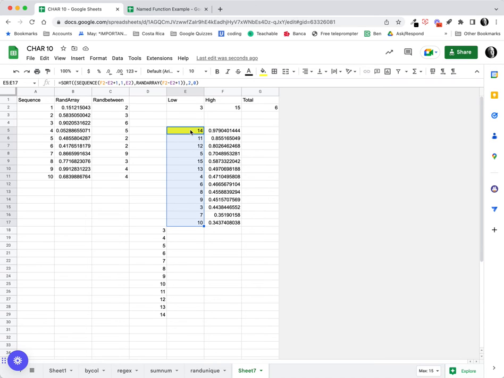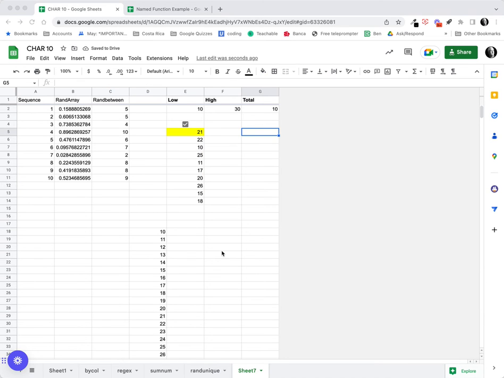So let's go ahead and figure out the last phase, which is how I would constrain this so that I would only see a total of 6. Another great thing we could do is use the new named function feature in Google Sheets and name this whole function as a new function.